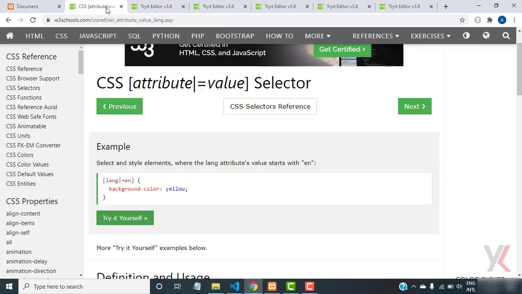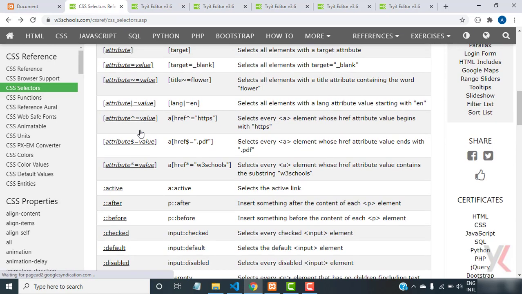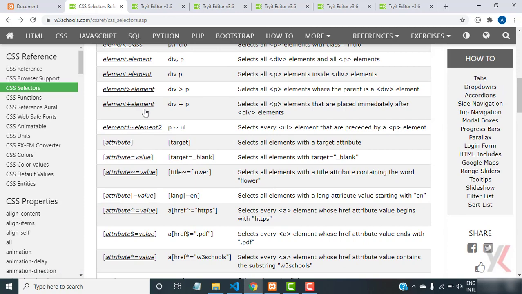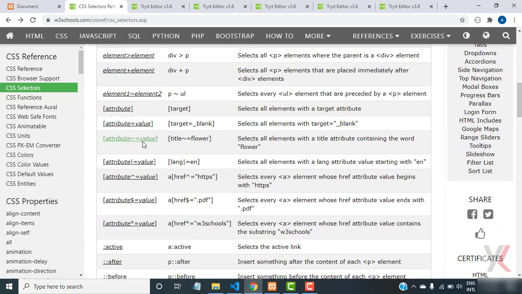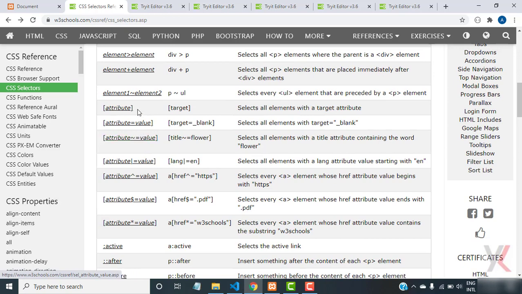Here we have target equals, and then the attribute selector; this we have done.